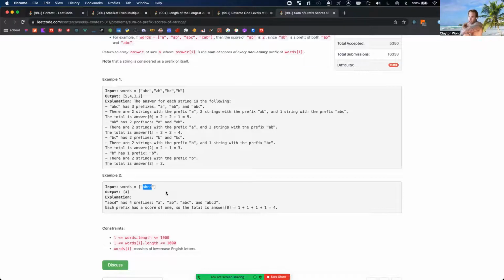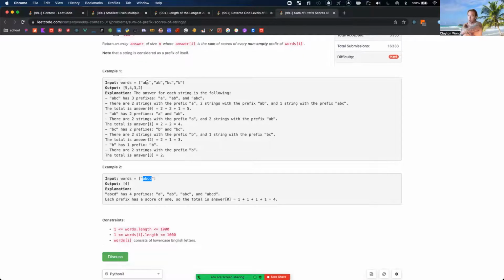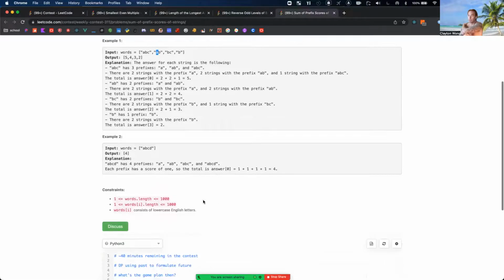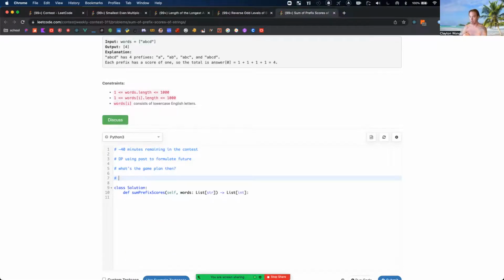For each prefix, let's see what other prefixes there are. Length 1, A. There's 2. I may just brute force and optimize. Brute force, working the solution, then optimize.